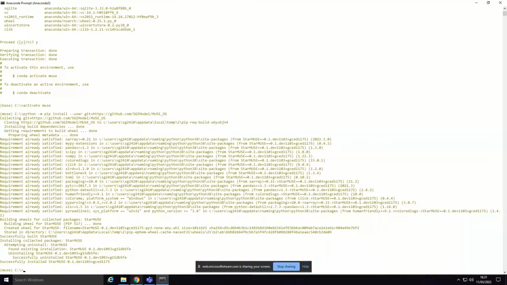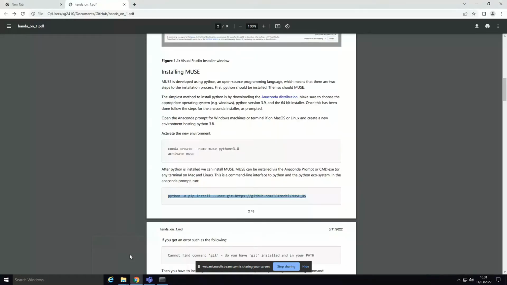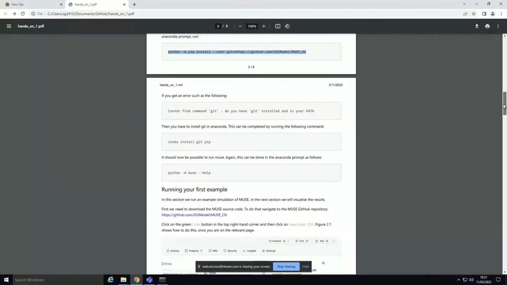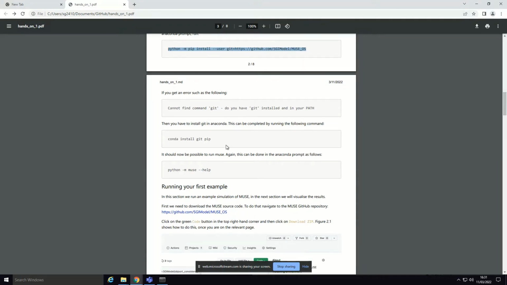Right. Once this is done, you may have problems with the git command. In case git is not installed in your machine, then you can just install it with this conda install git pip.